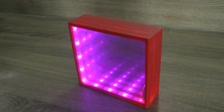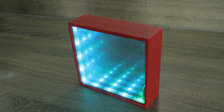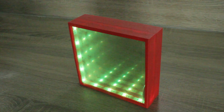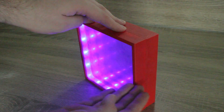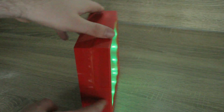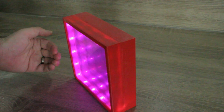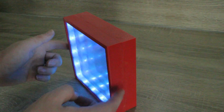Unfortunately for this project, technology gremlins attacked me twice. I lost the footage of the assembly of this one. So I'm going to show you really quickly how I actually assembled this. Obviously these two frame pieces were split down the middle, so it was two pieces. And you got the back over here, and then the battery sits underneath. So to assemble this, I took this half, I slid a piece of glass into it. I then put the other frame on the top and I glued them here.